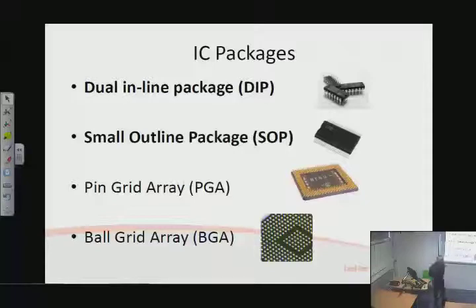Now, I've emboldened those in the slide, because those will be the two that are really going to affect us in this course. But be aware that there are even more sophisticated packaging options out there, particularly for very large complex chips like sophisticated microprocessors. So the first one are these pin grid arrays, and then even more complex than that, ball grid array as well. And as we discussed last time, this introduces all sorts of problems with how on earth do you test and debug the thing, because you can't actually put a probe anywhere down onto the device. So we have to introduce things like our JTAG devices.